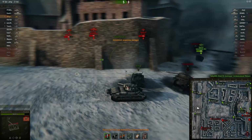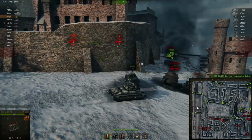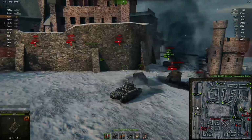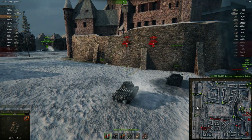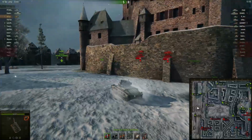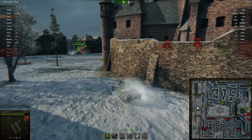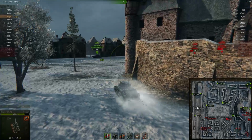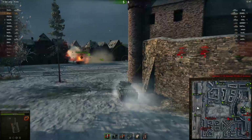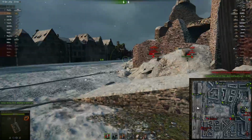we got to put these guys on the offensive. Oh, there's the other Matilda 4. And I'm saving my kit. I think we're going to lose this up here. There were just too many of them. This poor Excelsior is getting walloped. I'm just going to hang here for a minute, let these guys come up.